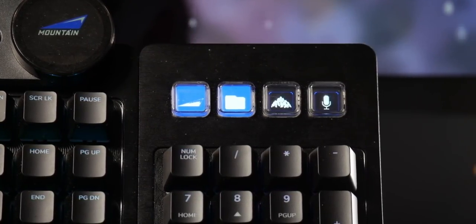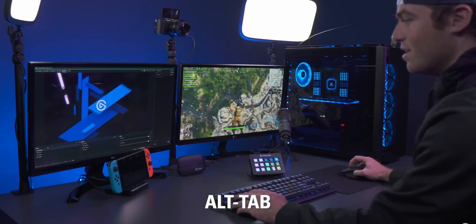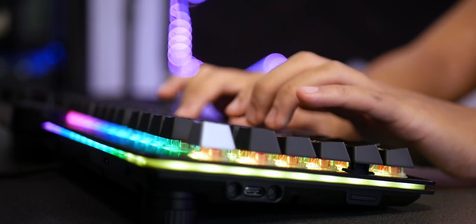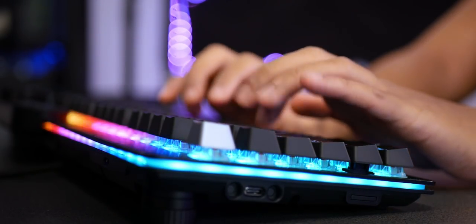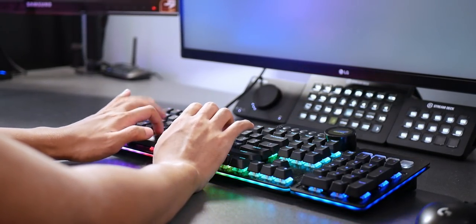But what I was really most interested in were the four little LED buttons on top of the numpad. I wouldn't blame you if you thought these acted a little bit like another similar product. This isn't horrible, it's actually pretty decent. But what I was really hoping to be the perfect keyboard for streamers turned out to be really not that much different from any of the other gaming brands that are out there already. And while these screens do support OBS controls, this might be one of the most bizarre and perplexing implementations I've ever seen on a product before.